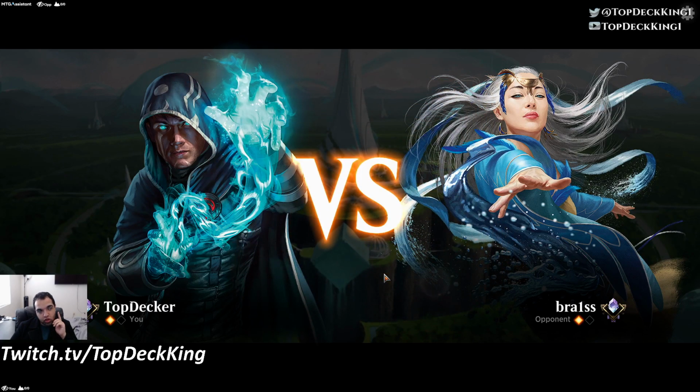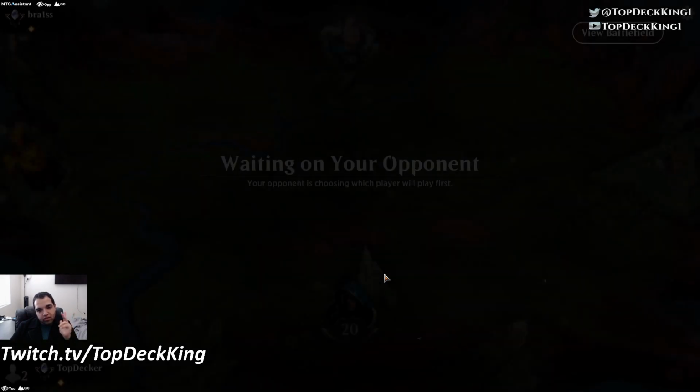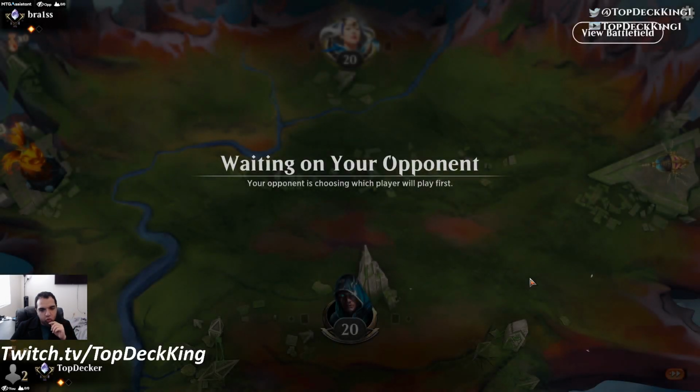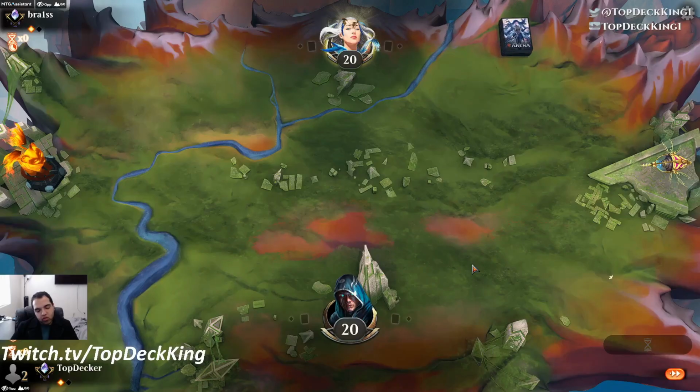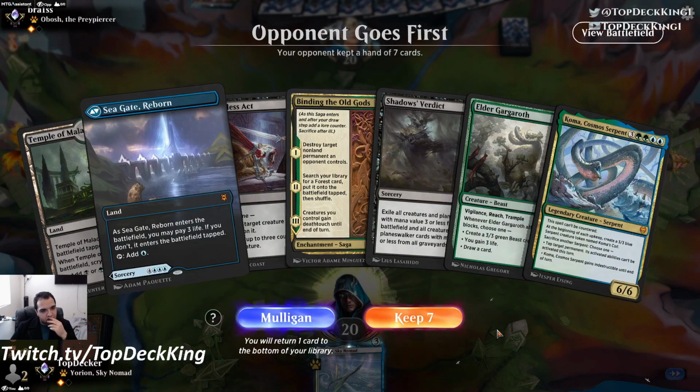Whenever you cast or copy an instant or sorcery spell, Extinction Event is a sorcery spell. What am I missing there? I don't think there's anything I'm missing there. Odd, odd, odd. I mean, we still won the game, but that's odd.